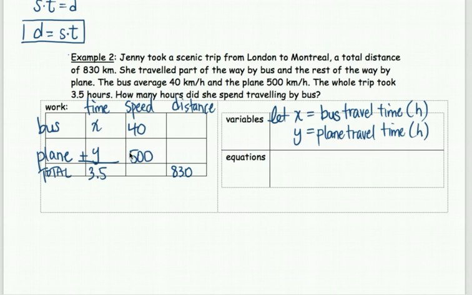Okay, so you know to add these to get the time. Speed, we don't add the speed up just because depending on what part of the trip it was, we had a different speed. But we can measure the total distance, okay? All right, but we just don't know how to represent that yet. So what we're gonna do again is, just a reminder, distance, to find that, you take your speed and you multiply the time. Okay, so 40 times x is the bus distance, and then the plane is 500 times y, that's the plane distance, and for the grand total of 830 kilometers.